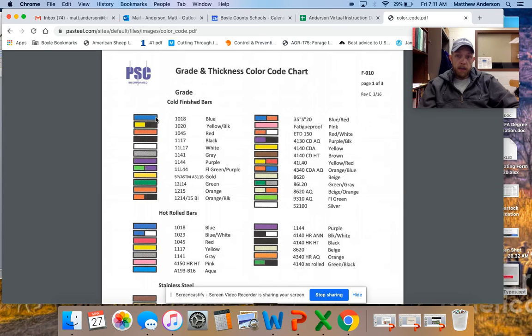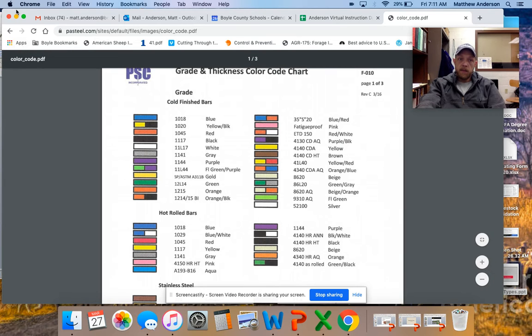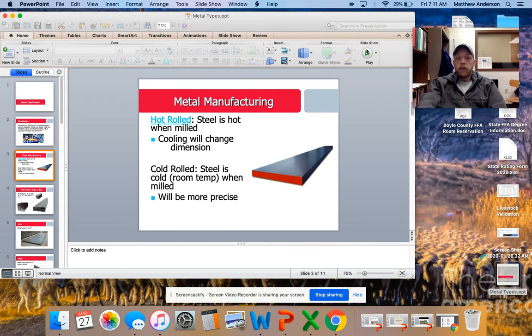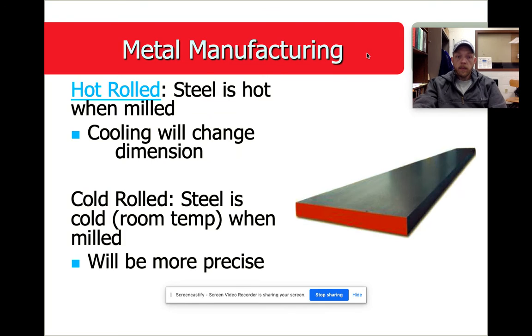Sandusky, if you're not familiar, that's a big metal warehouse vendor in Columbia, Kentucky. They buy steel by the semi-load, and they allow the public to come in and shop. If you're ever doing a big repair project or a big construction project where you need lots of steel, that is going to be the place to get it. Just FYI, Sandusky in Columbia. So that's where I get all the steel for class.